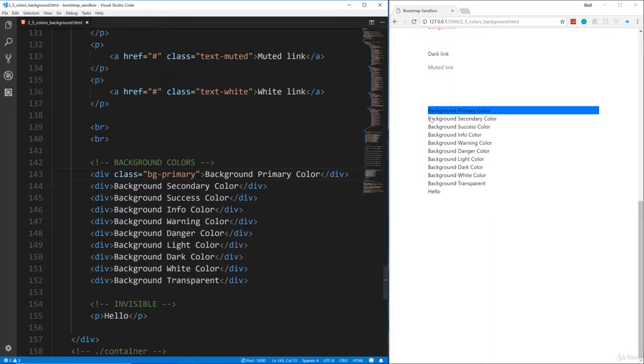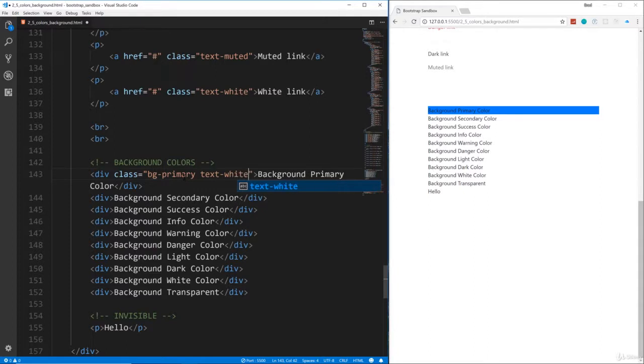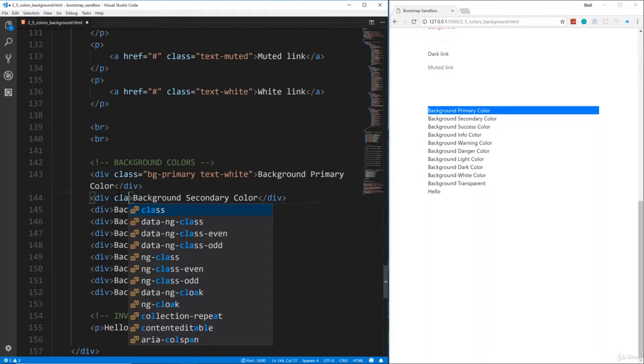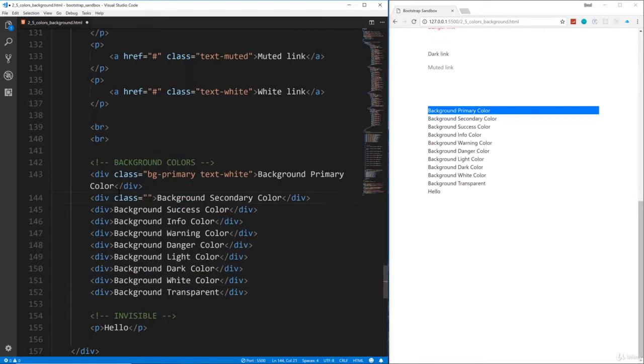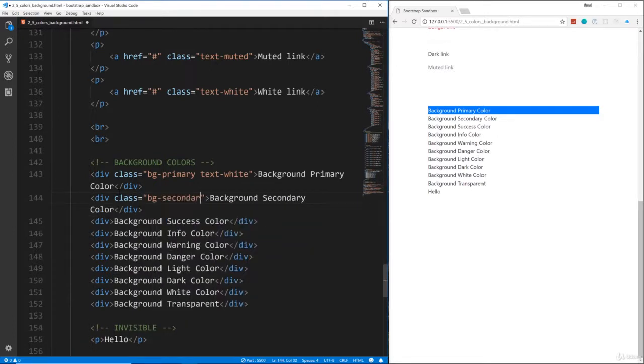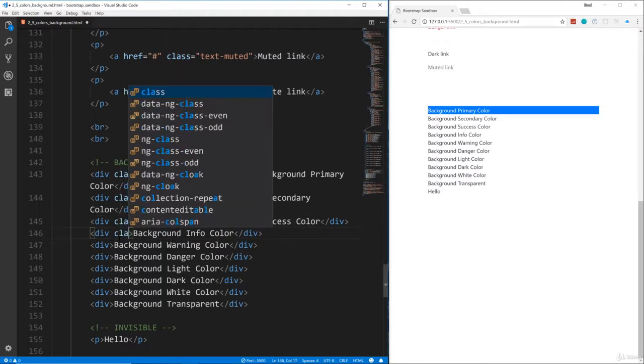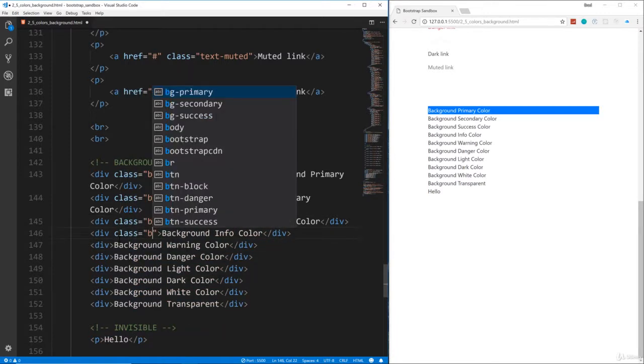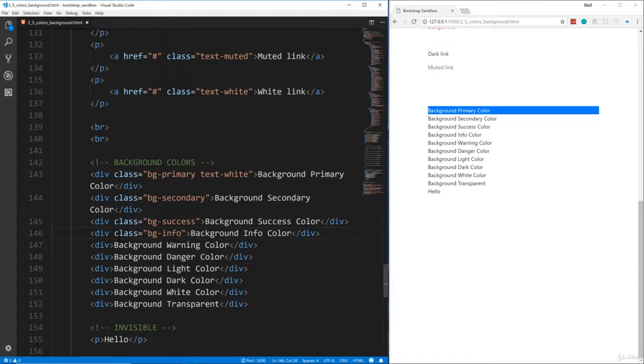And then let's say you wanted the text to be white, you could also add a text-white class and save and change the text color. Okay, so if we wanted a secondary color, we would do bg-secondary. If we wanted a success, we'd say bg-success. That'll give it a green background. If we do bg-info, and I'll just save, and you can see the different backgrounds.